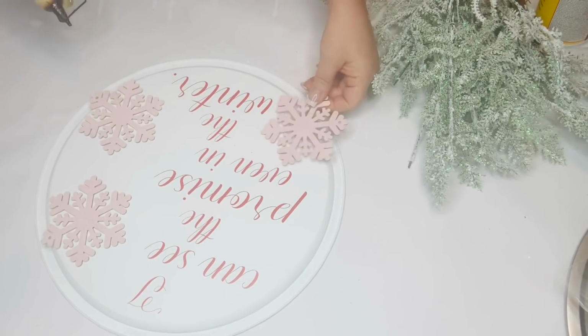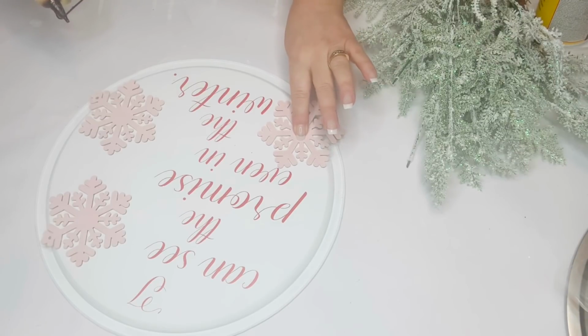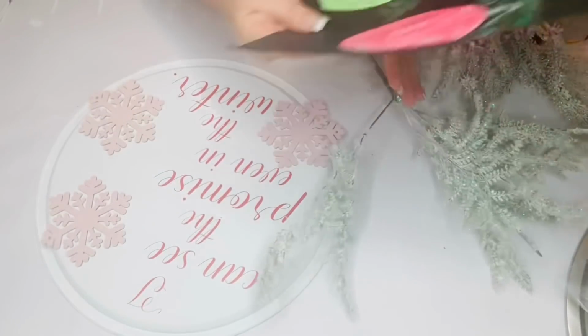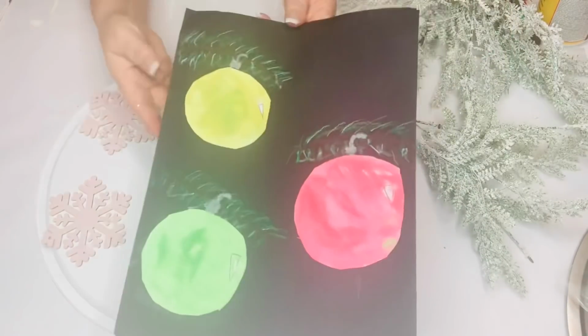And then Kaydance came in and she had done an art project at school, and so she wanted me to show you guys. She made adorable little ornaments, and I just think it's super cute.